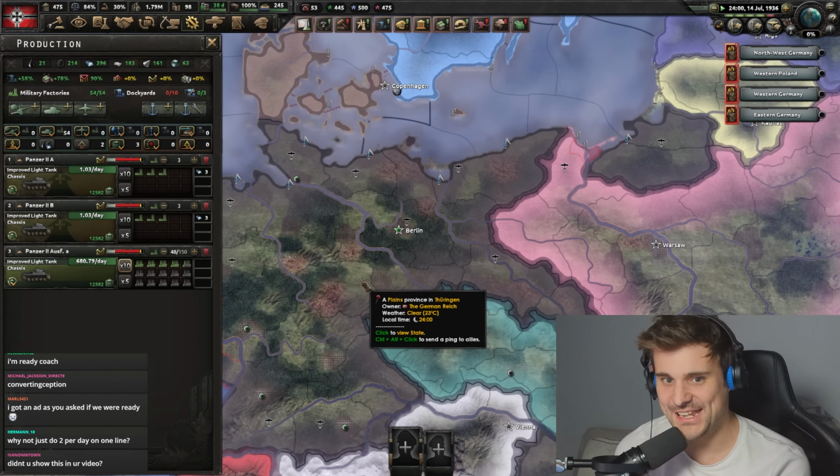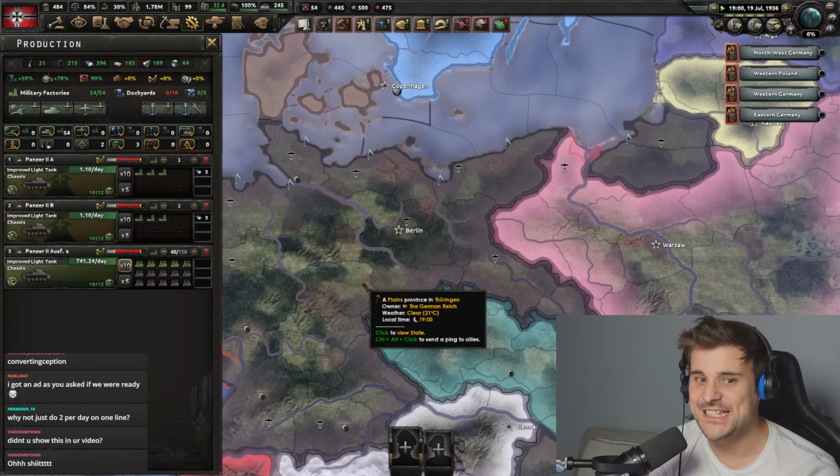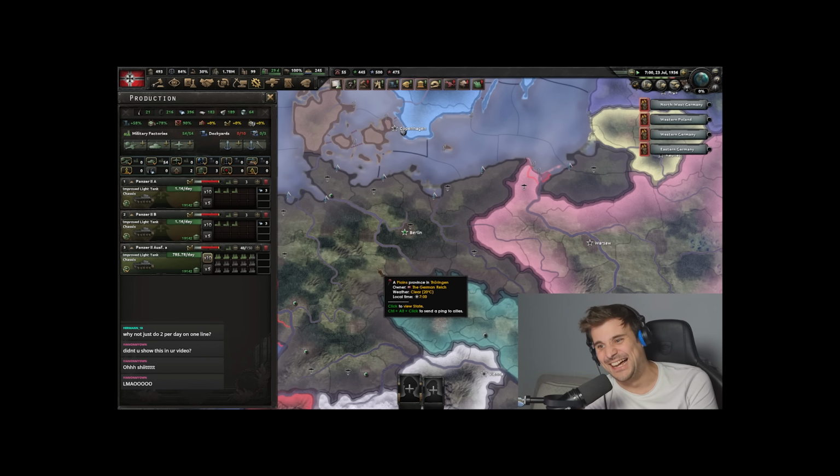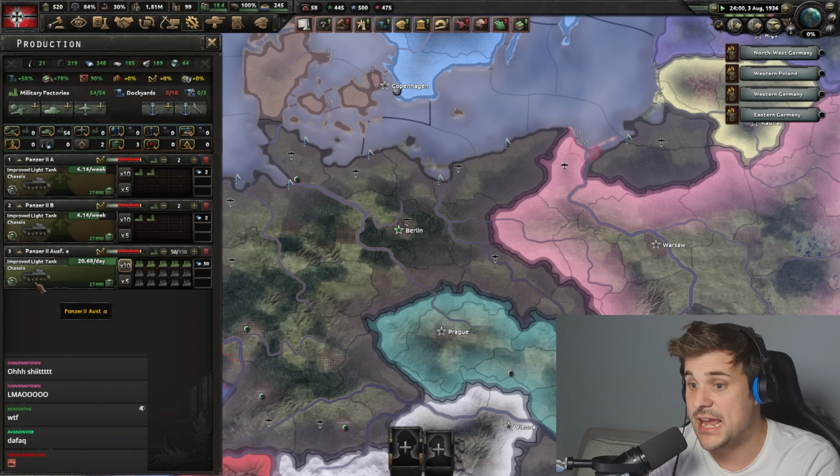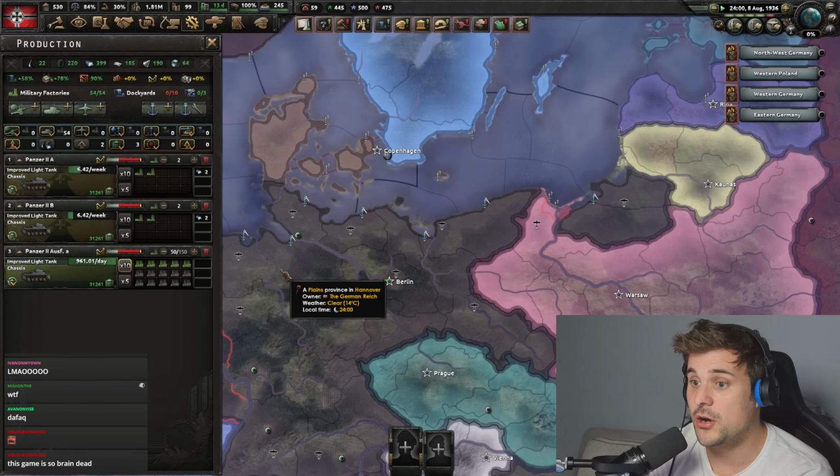This is a completely automated tank printing press. How insane is this? You need to be producing at least 1 per day of these tanks. Otherwise, it will click off. You see it just clicked off there? So you have to click it on again. Process is completely 100% automated.